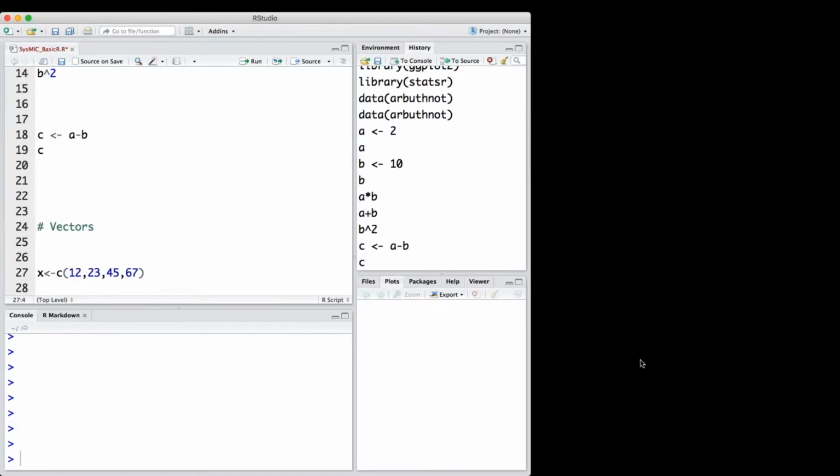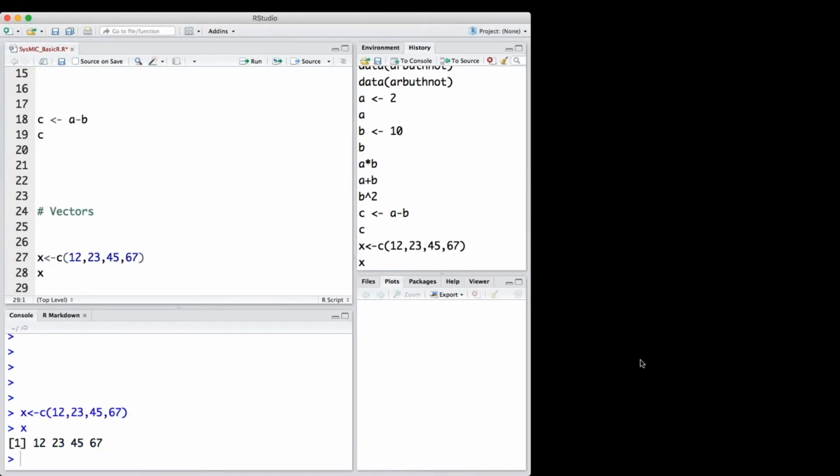So now variable x will contain a vector with the numbers 12, 23, 45, and 67. By pressing again Command and Enter, I execute this, and let us check. Now in the console window, you can see that the numbers 12, 23, 45, and 67 are contained within variable x.